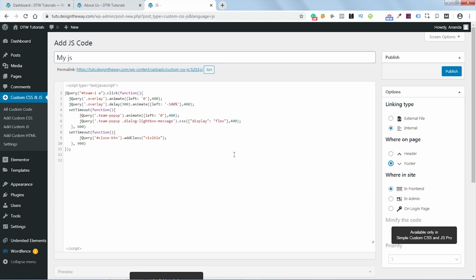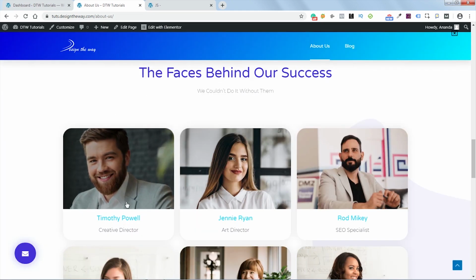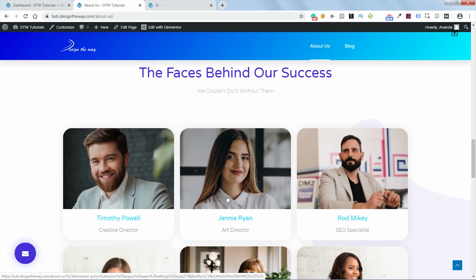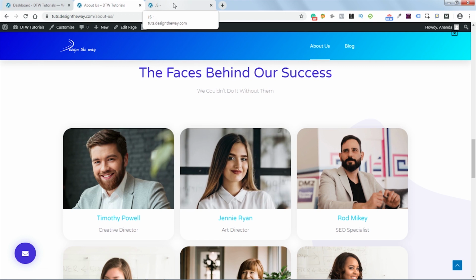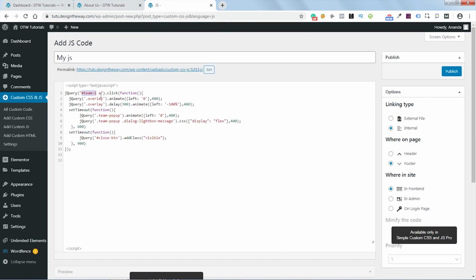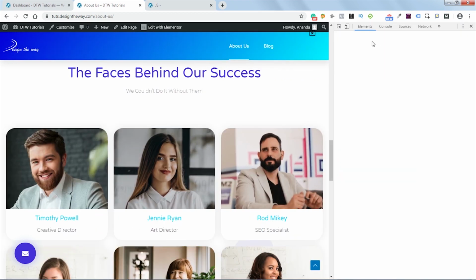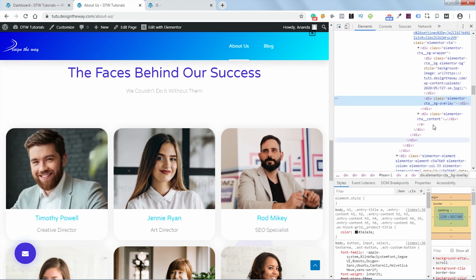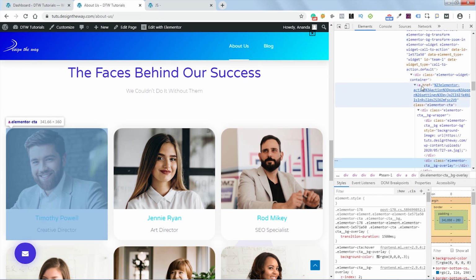Let me explain what is happening over here. I'm targeting the ID called team1 that we use for this particular team member, and remember we use team2 for this team member. So I'm using that team1, and if you inspect this, everything is under an anchor tag.